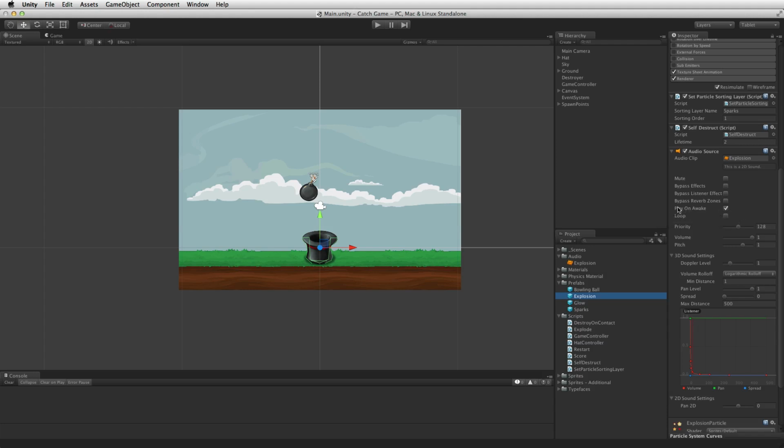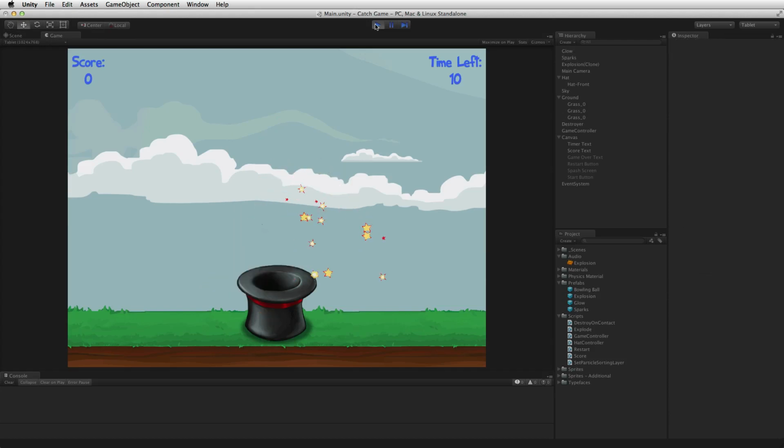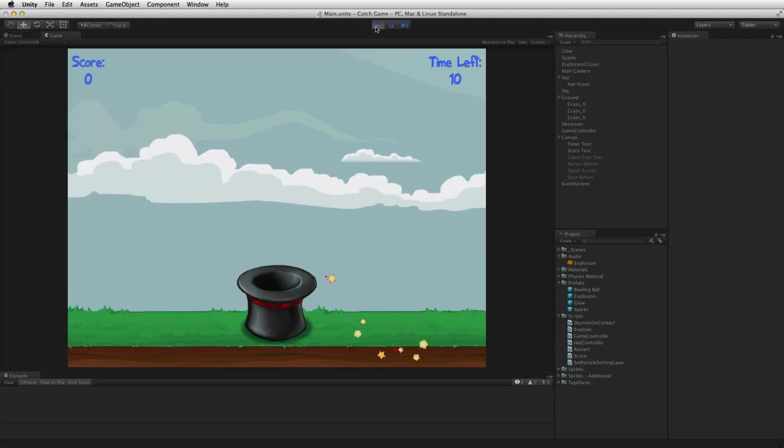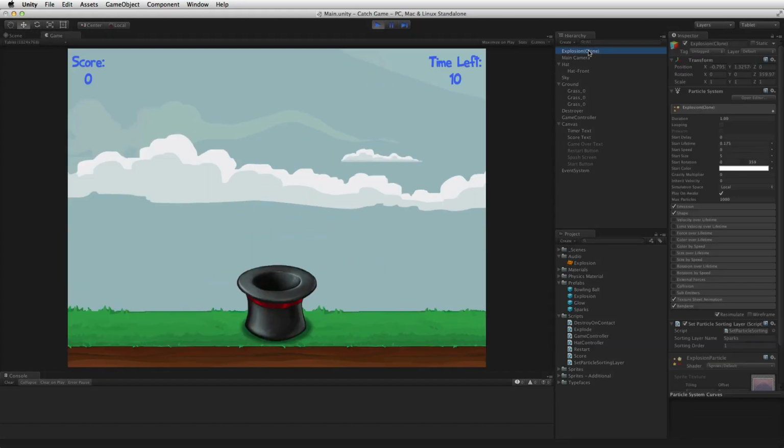So let's save this. Now we've got our bomb set up. Everything is working fine except our explosion clone isn't killing itself. We're left with these explosion clones behind.